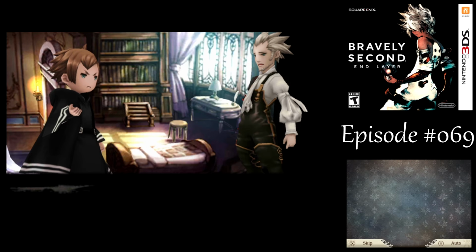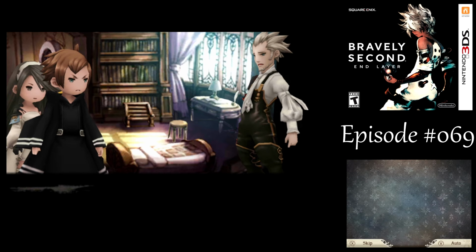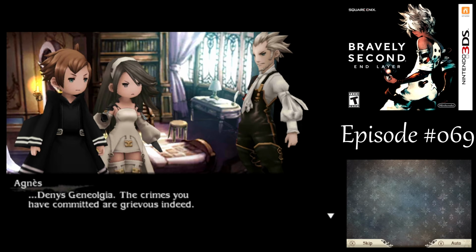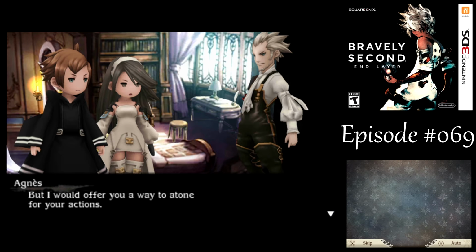It is never too late to start anew. Huh? Agnes, what are you doing? Your Holiness. What are you doing here? Denny Geneolgia, the crimes you have committed are grievous indeed. Oh, yeah. So we're gonna hold him accountable to crimes he committed in another timeline. But I would offer you a way to atone for your actions.